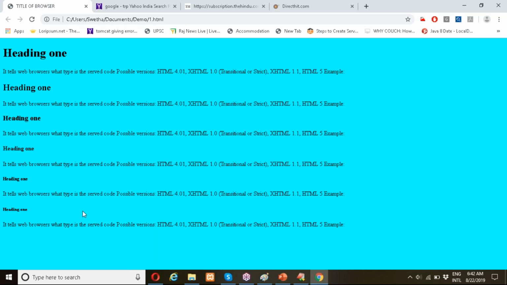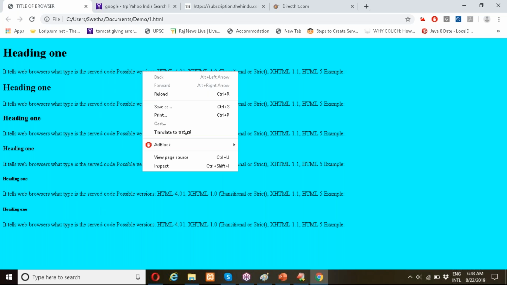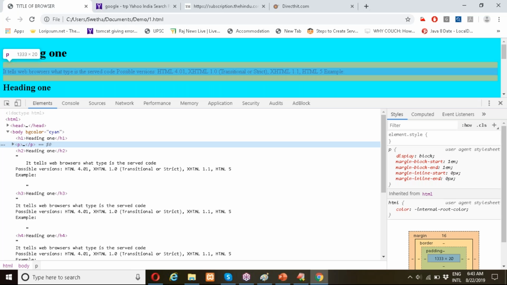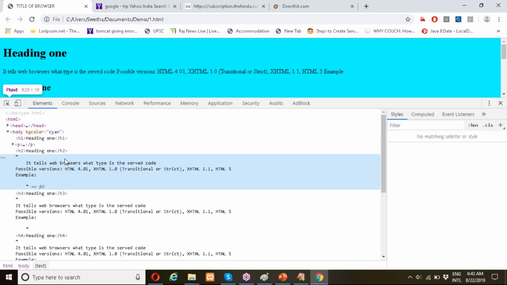But every content without writing any p tag is displaying in the same font. Even though I'm not using any paragraph tag, it is displaying the content in the same width and height. See, if you don't take paragraph, it will take like this start and end, meaning it will take starting quotation and ending quotation.